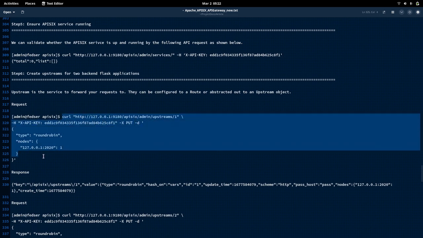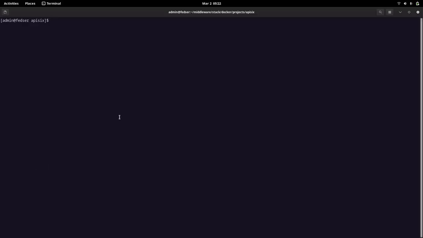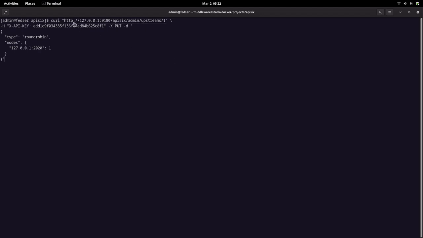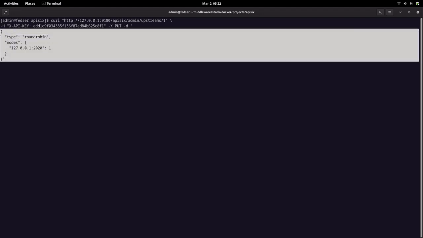So we are going to use the following command. I'll try to explain it to you. We are going to send an API request to the upstreams API, which is on port 9180, using the key, and we are going to pass the following JSON data.